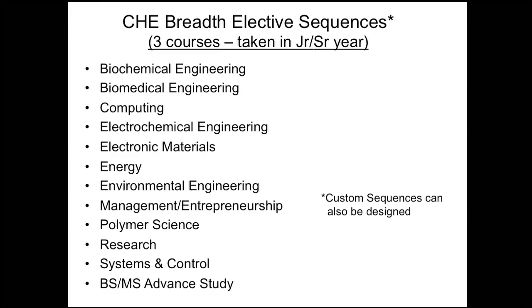These sequences can then potentially be used as part of a minor. And what's interesting to note, you'll even see biomedical engineering listed here as one option. And I think what this points out is the same as what Professor Seidel pointed out about tracks, that there's a lot of overlap between these different areas. So even though you have a primary interest, in our case in chemical engineering, you can still explore these other interests in other areas and get a minor in other departments. And I believe we've had students currently that are chemical engineers that are getting a minor in biomedical engineering and vice versa.